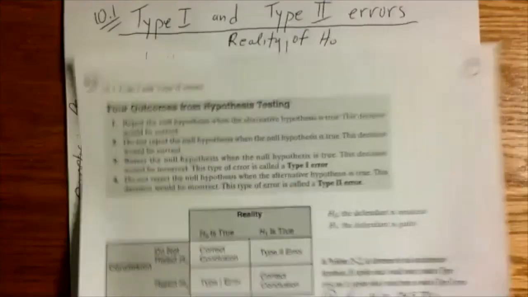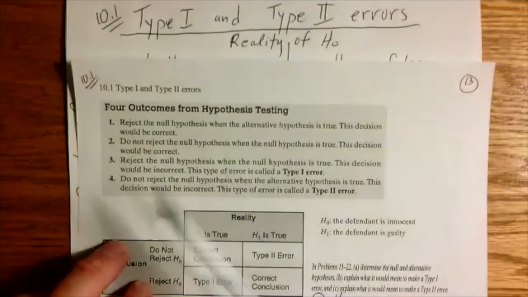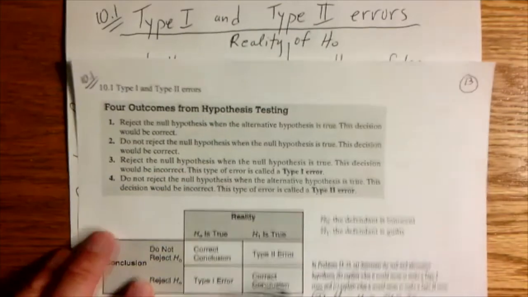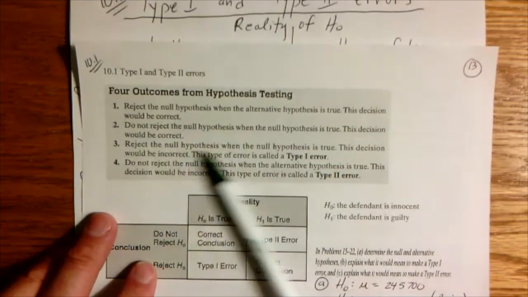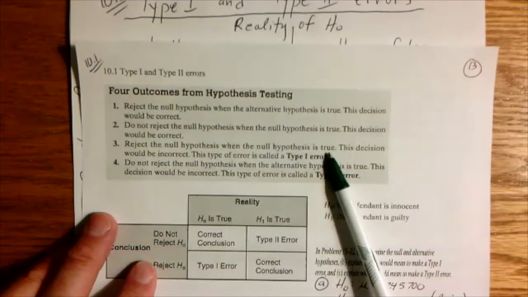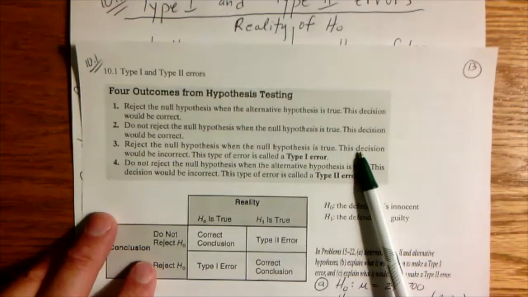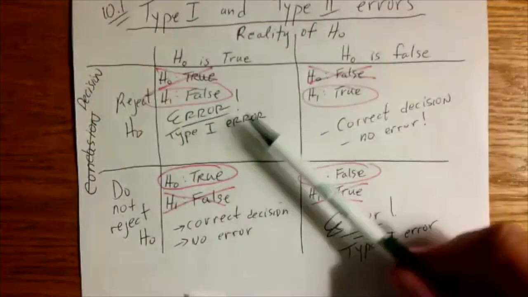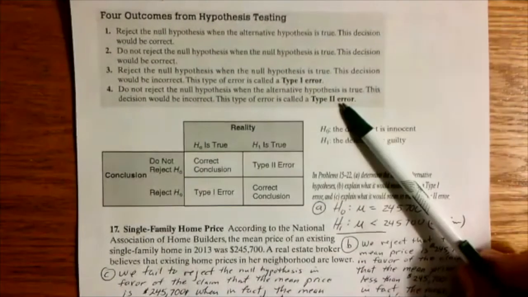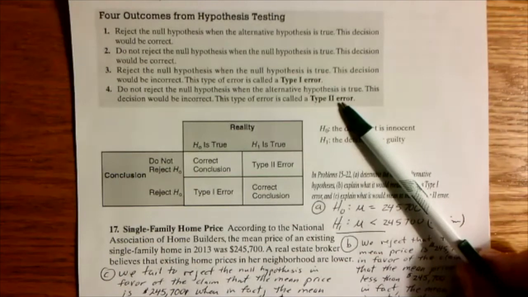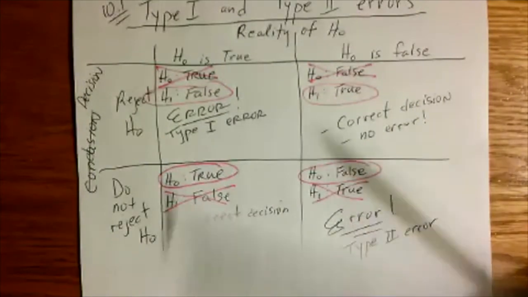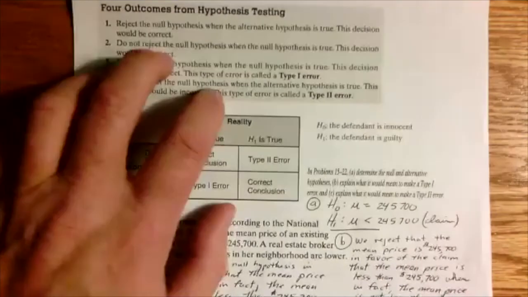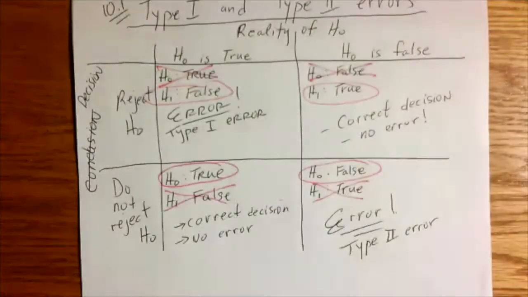So in summary, if you can see this well, there's 4 things that can happen. We have them outlined in the grid, 1, 2, 3, 4 that I just showed you. The first 2 are correct decisions. The type 1 error is when we reject the null hypothesis when the null hypothesis is in fact true. And this decision would be incorrect, therefore it's an error. That's this one right here. The other error we can make is when we fail to reject the null hypothesis when the alternative is true. So we couldn't find support for the true hypothesis. That's another error, and that's the one down here. Okay, so you should have this summary on the section 10.1 notes.